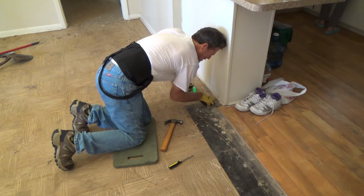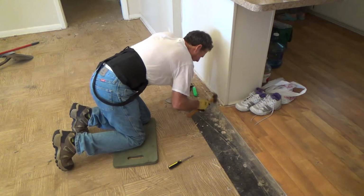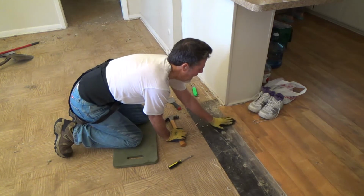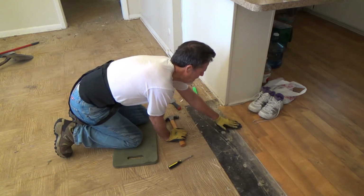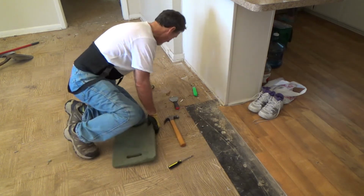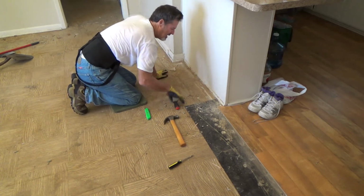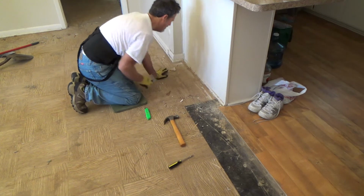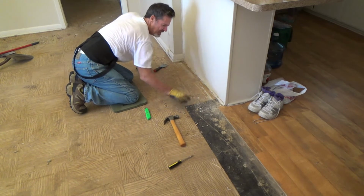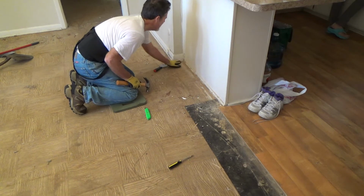You just have to kind of think about your project and what your next step is. See, we're going to have to decide how we're going to finish up this edge right here, from this transition down to here. We don't want to stub our feet on that. We'll talk about that in a different video, because this video happens to be about cleaning up and getting ready for the next step on this project. You see, here's a loose piece right there, but it's up against the bank. That's going to be fine after I float it.